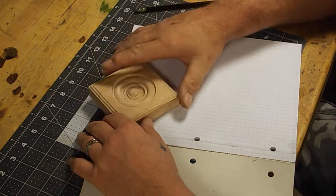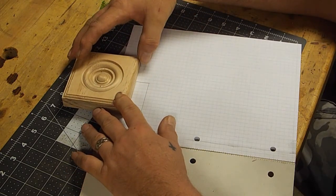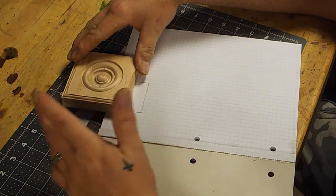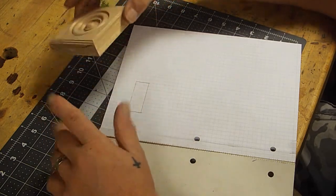The ones that I bought are really big for the size of molding that I'm going to be going with. I mean, I could do it, but it's going to look kind of gaudy. Which, I don't know, she might like gaudy. I don't know. We still have options.